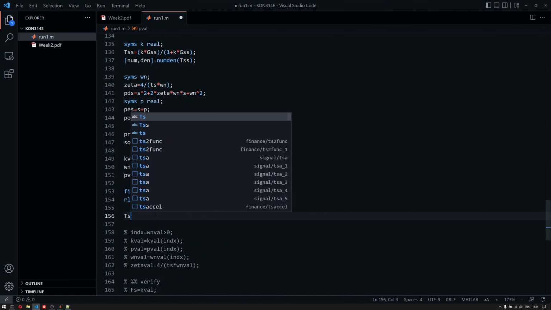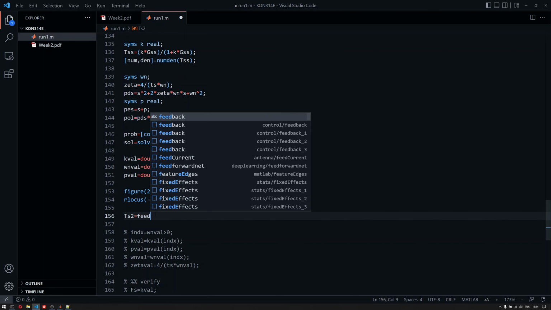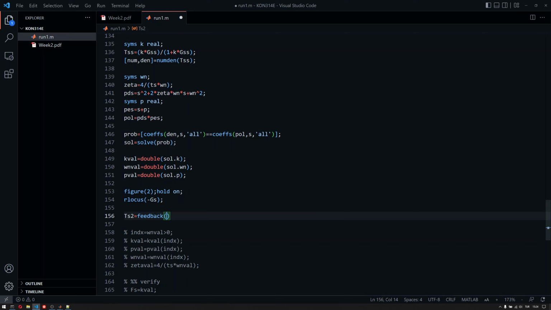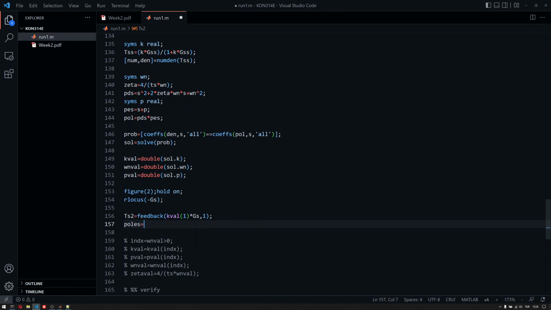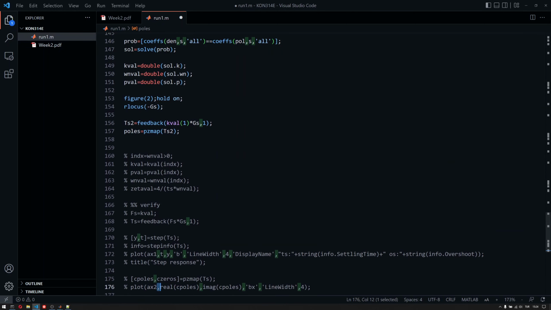So let us create TS2, something like that. Use the feedback. Since I know what the k value is supposed to look like, I can just use that k value, just one of them, gs, comma 1, and get the poles, pzmap, and draw that on top of the root locus plot here. So let me just copy this part here.